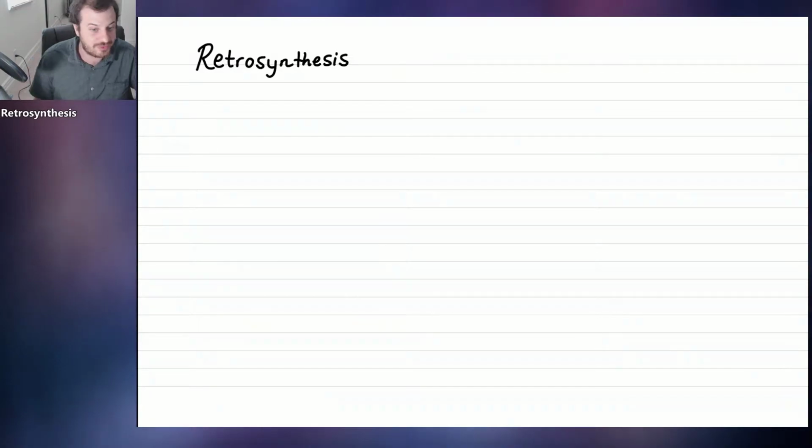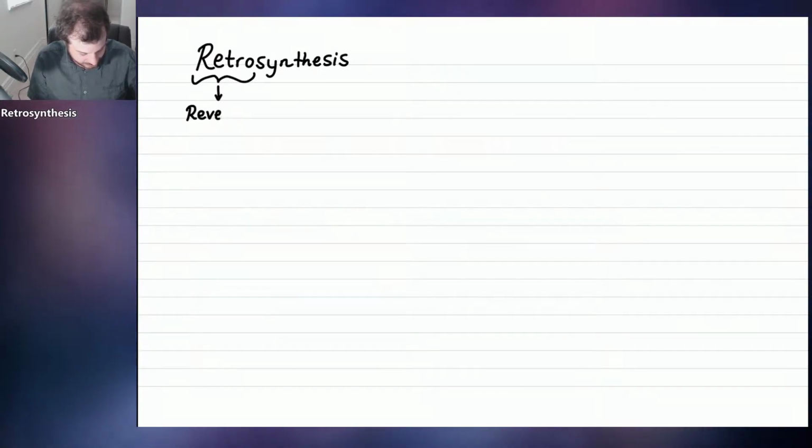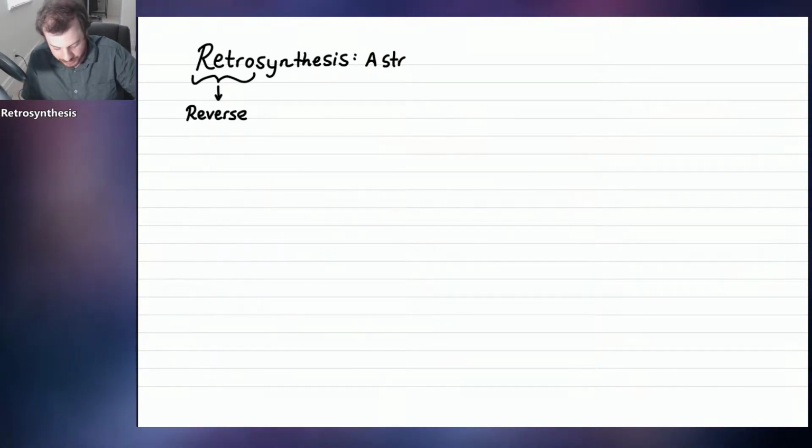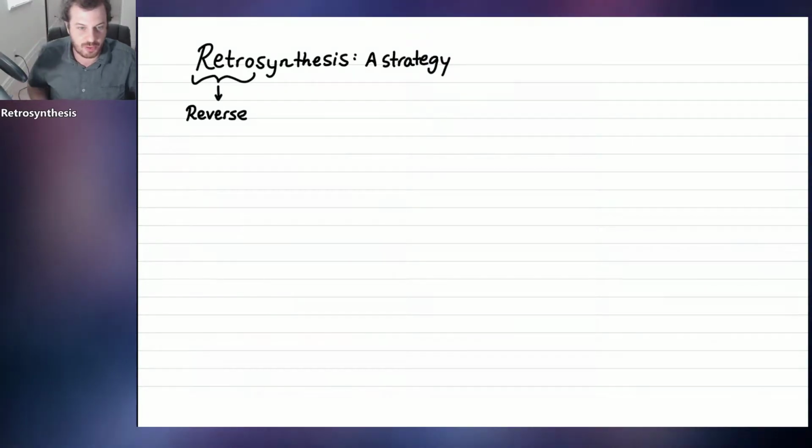They're the most rewarding because they are the types of reactions that involve multiple steps. Okay, so let's take a look at this strategy, which is called retrosynthesis, which is going to help us. And you don't have to use retrosynthesis to solve these problems. At first, when I was taught this method, I did not want to use it because I found it extremely awkward. But give it a try, see if it works for you. I'm not going to force you to use it. The name retrosynthesis, as it implies, means reverse synthesis. And it is just a strategy where we're going to work backwards from the product to figure out what happened to the starting material.